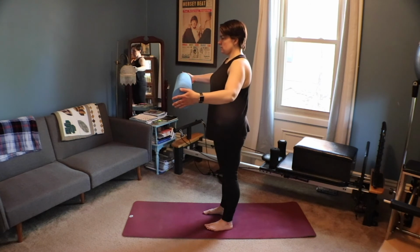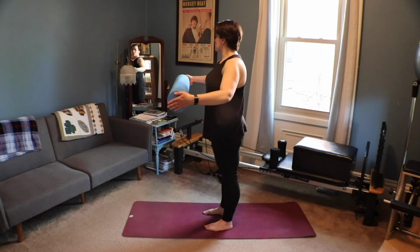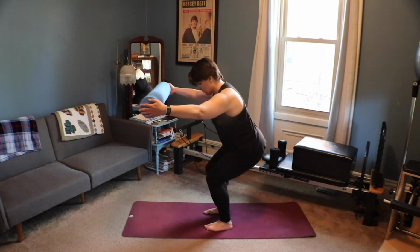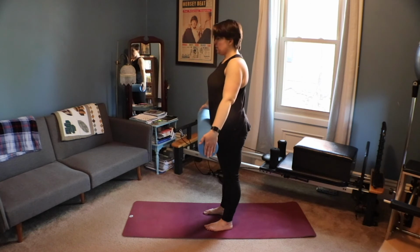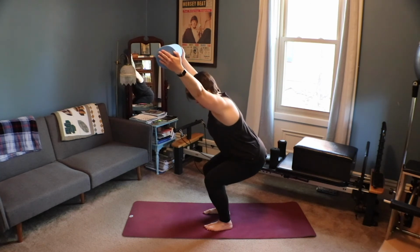We're going to do some squats. And so here's where we're going with this. We're going to do 8, 8, 8, 8. So we're going to do 8 nice, slow, steady, normal squats. And we're going to make sure that when we come down, we're sitting back into a chair. We're not going to let our knees go out over our toes. And we're going to have a nice, long, flat back from head to tail as we come down. And that roller is going to come on up and then come on back down. So I'm going to show you what this looks like. So we're going to do 8 of those.